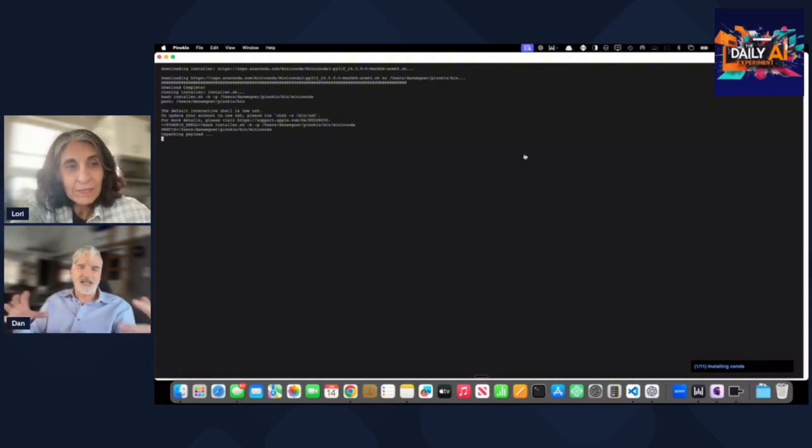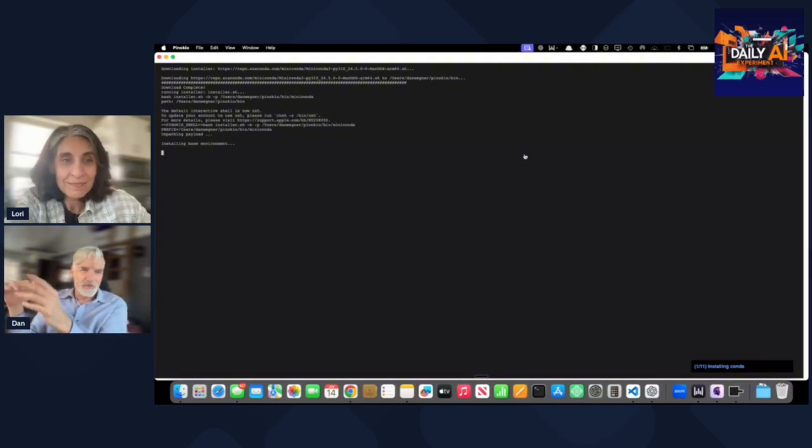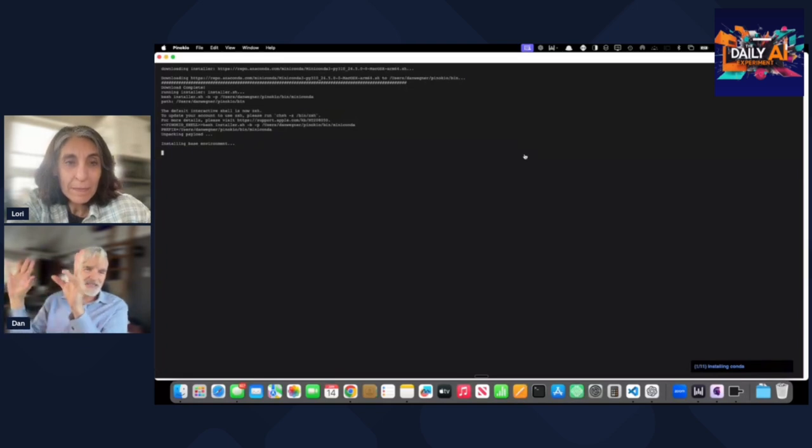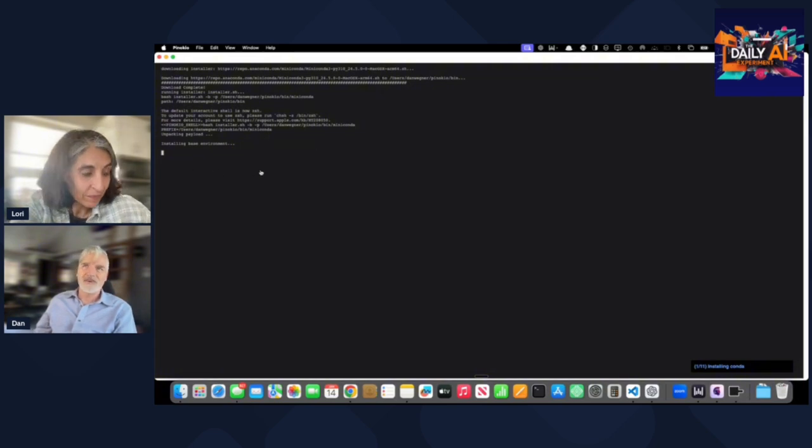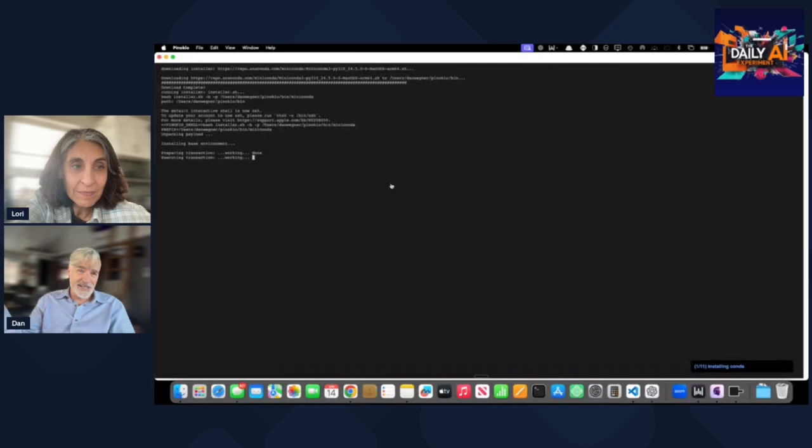It won't be really touching the operating system. It's not like it's installing this just really willy-nilly on my computer. It's actually installing it in a little bucket, and I can just turn off Conda or throw away Conda, and it just vanishes into thin air. So very nice in that way. So it's installing some base environments. So you get a sense here that there's a lot going on. It's doing it on my PC.